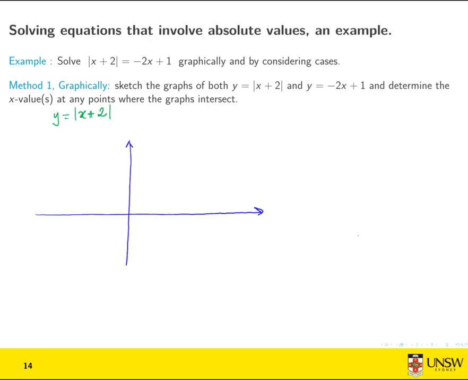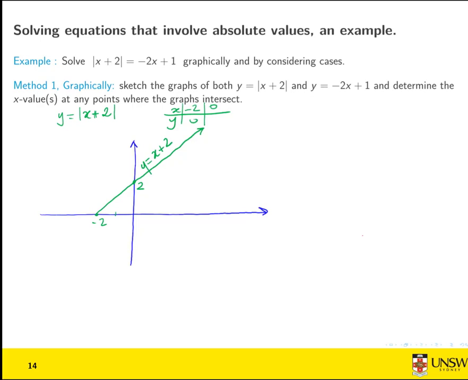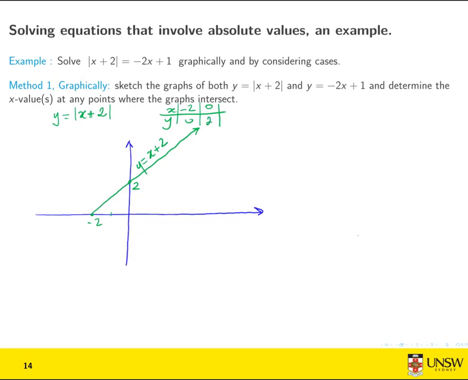So when x is negative 2, we can add values here. When x is negative 2, the absolute value is 0, so we get this. When x is 0, we get 2. So that's 2, that's negative 2. And so we get this portion of the graph, and its equation is y equal absolute value of x plus 2, so we get 2. When x is negative 4, for example, we get absolute value of negative 2, which is 2 again. So for negative 4, we get 2 again, and it's this value.